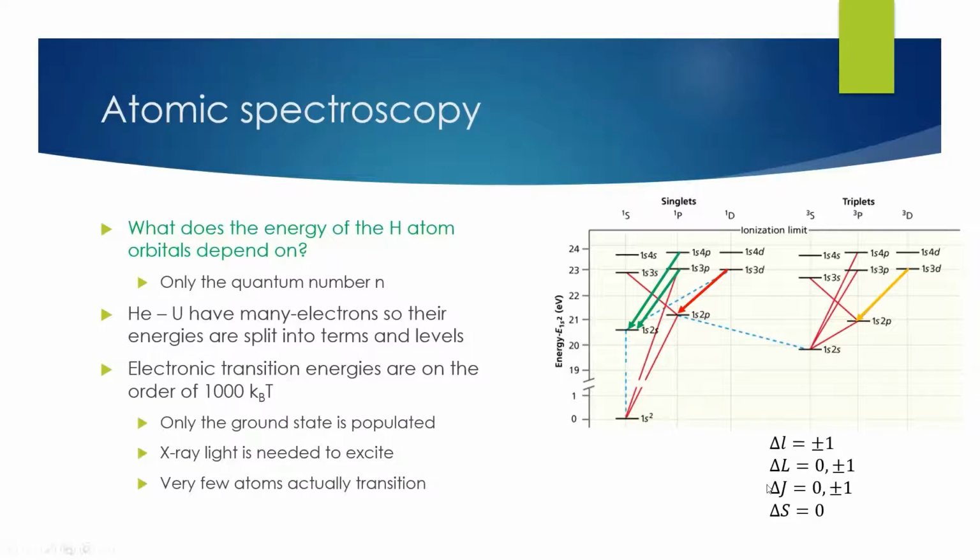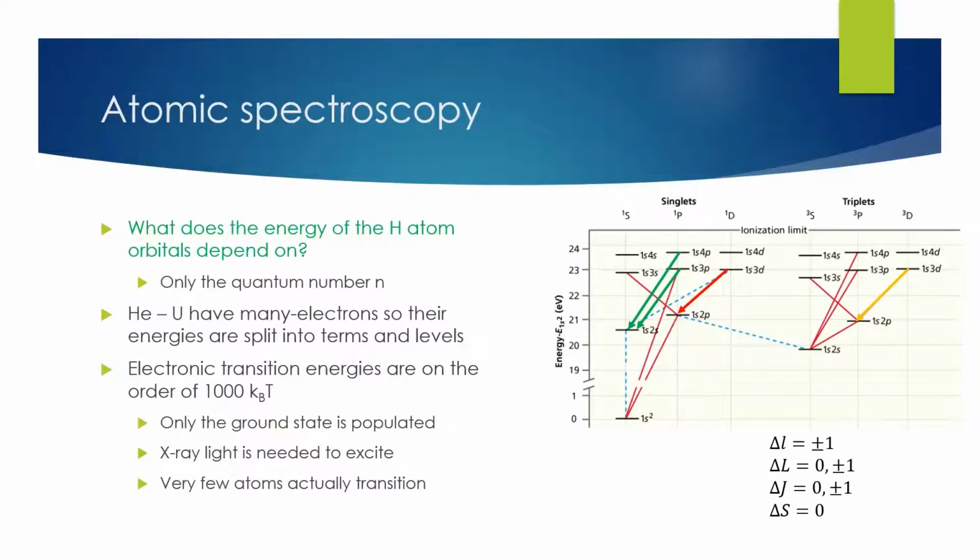And so what that means is that we need X-ray light to go to see this often. And we can also, in some cases, use ultraviolet or visible light. But this is not for typical atoms. These are going to be for special configurations of atoms called chromophores. And we've already seen that in our second lab, that when you put a whole bunch of conjugated double bonds together, we could absorb visible light. If you don't have that, you basically need ultraviolet or even X-ray light to cause transitions.